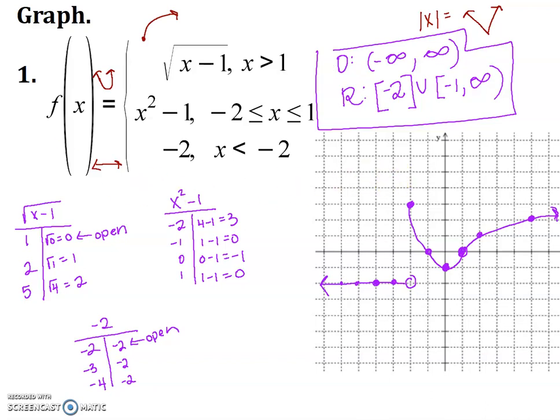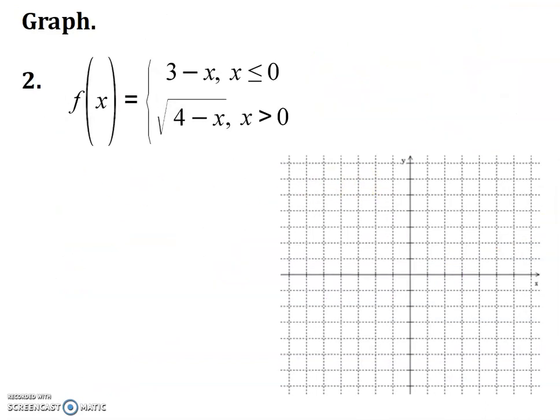Now let's look at one more example. So we have f of x equals 3 minus x when x is less than or equal to 0. Remember, this is just a line. If it's just an x to the first, that's just a linear equation. So I'm going to do this graph first. I look at the inequality. That tells me to start with x equals 0. And since this is less than or equal to, I'm starting with a solid point here. And I'm also plugging in the numbers less than 0.